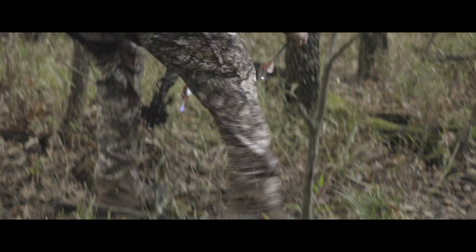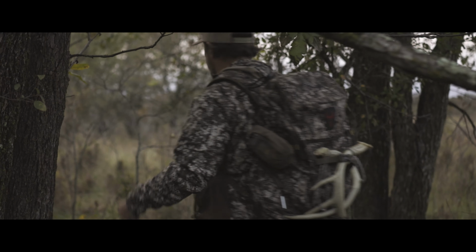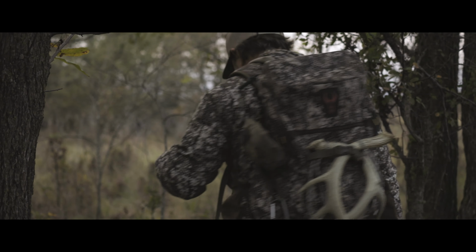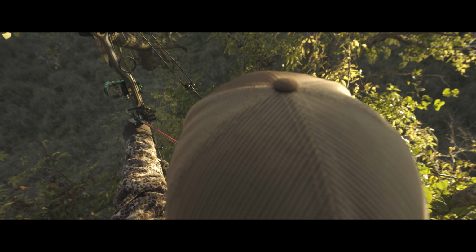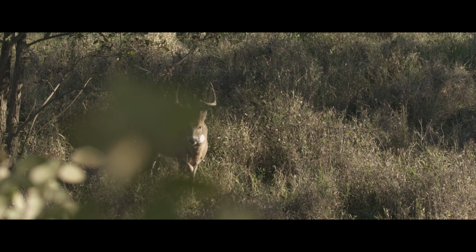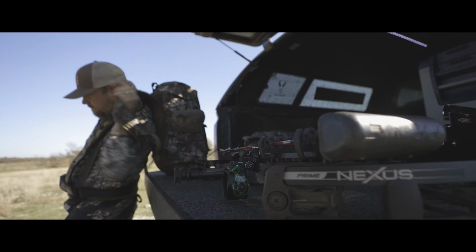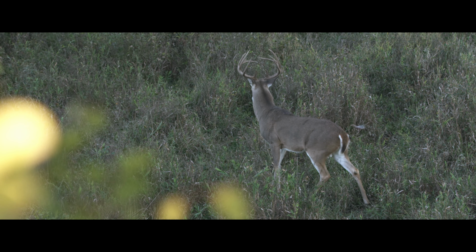I would love to tell you that everything went as planned, that after countless sits, the story of Halo has a happy ending. And if I could rewind, I would not change a thing up until this moment. But that is the thing about bow hunting. It all boils down to one moment, which translates to a lot of pressure coming down to just a few seconds to execute something perfectly.